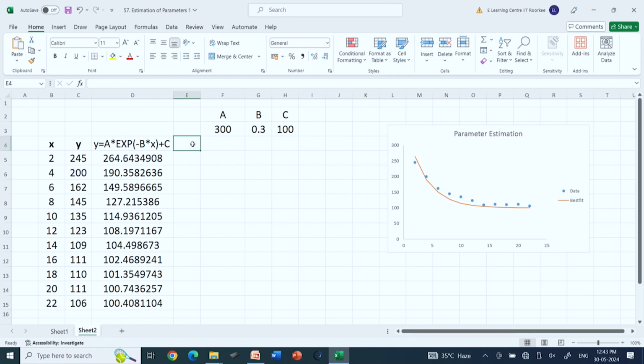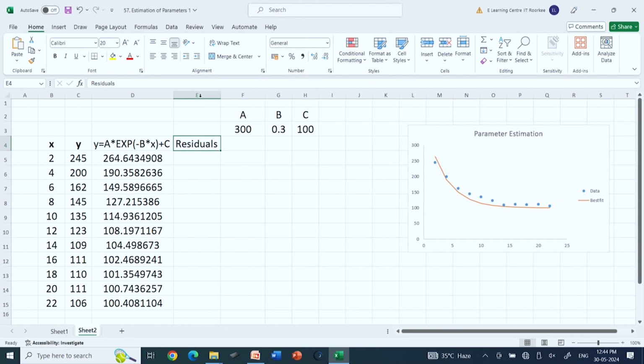So, this is residuals, and this will be equal to the data minus the value calculated from the equation, and you get something.